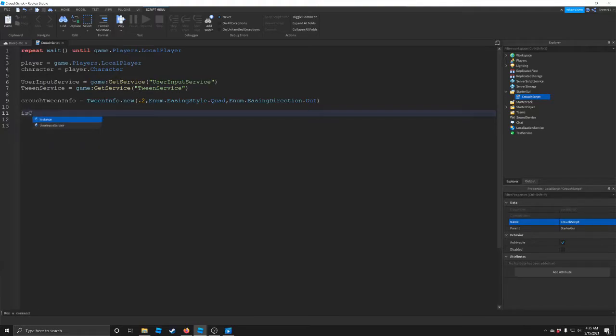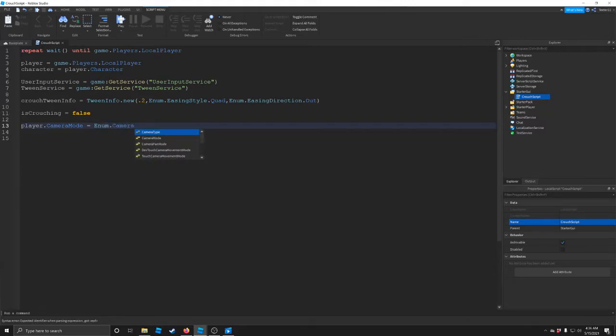Okay, so then we've got isCrouching. We're going to define isCrouching equals false. When the player presses the crouch button, we don't want them spamming it so it goes all over the place. So we need to set it once, and then if the player is crouching, it'll help us define later in the script whether we need to go up or down in the crouch function. What we should do next is set the camera mode to first person.